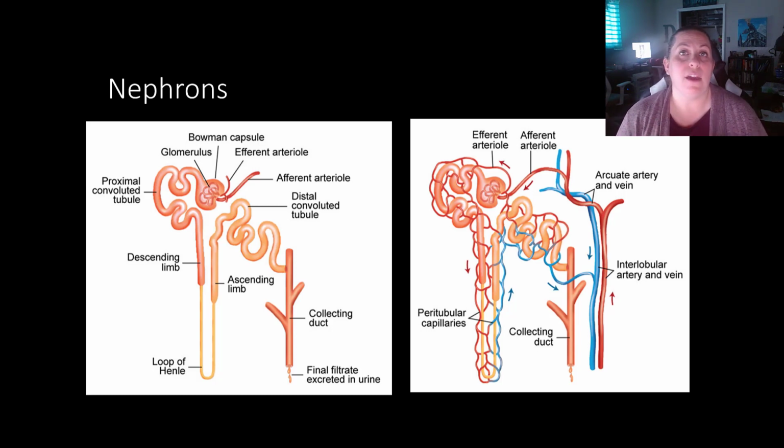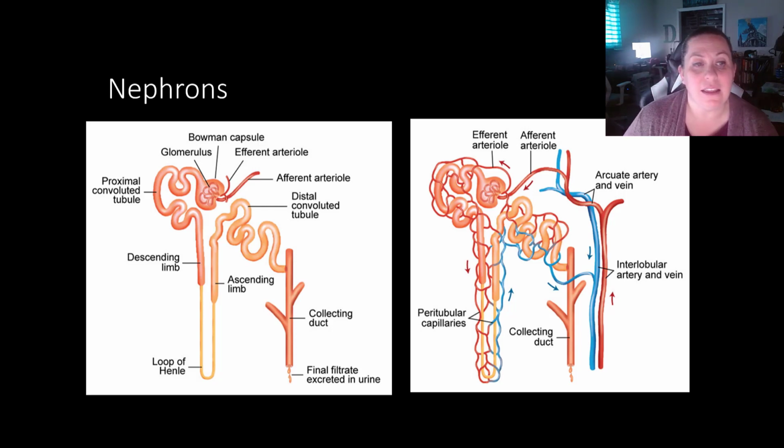Okay, where it's like, oh, you gave me too much water, take this water back. Oh, you gave me too much of the protein, take this protein back. It's a constant back and forth. We then see that this filtrate is going to go into the descending limb, as well as then all the way down and back up the ascending limb. This is known as the loop of Henle, and this is going to allow again for an exchange.